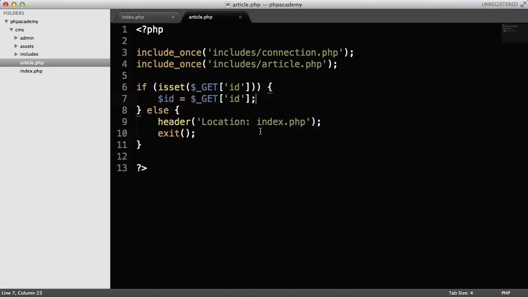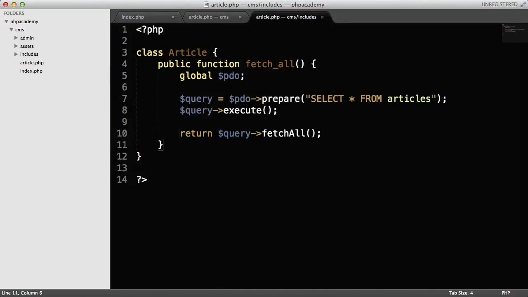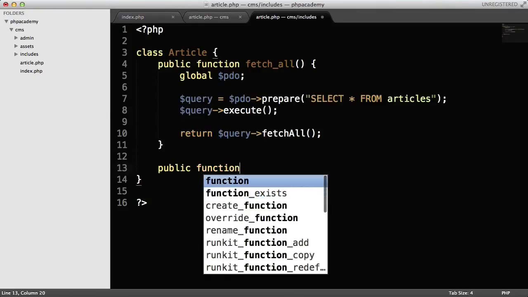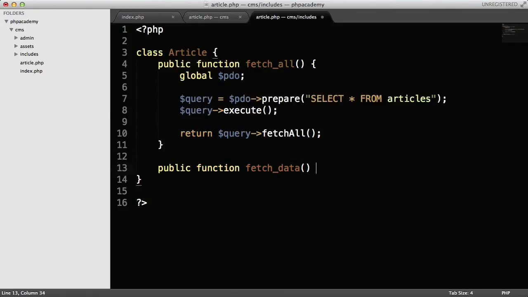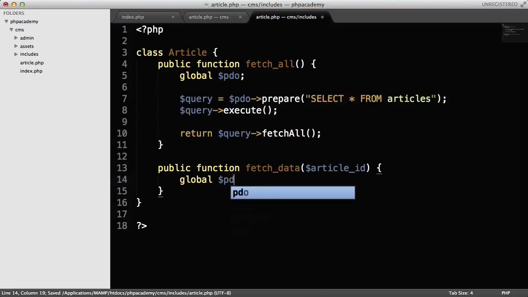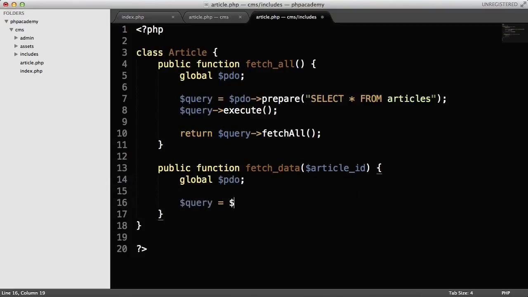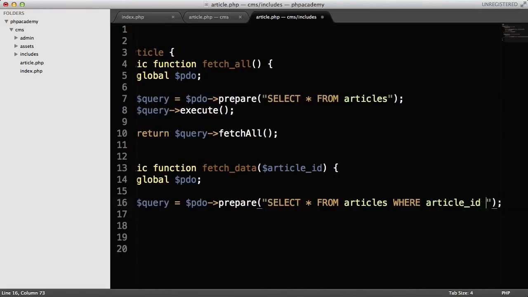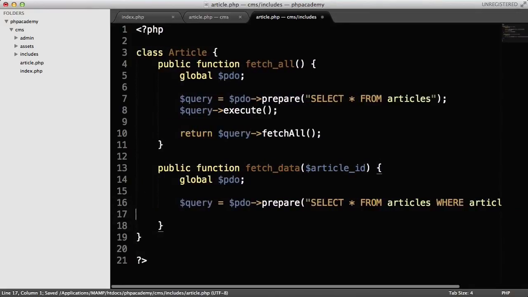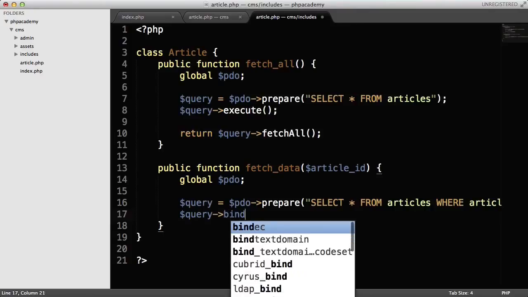Well, now what we can do is create a new method in our article class. Public function fetch_data, and it will have the argument article_id. So we're going to say global $pdo again. $query equals $pdo->prepare, select all from articles where article_id equals question mark, and we are going to bind a parameter.